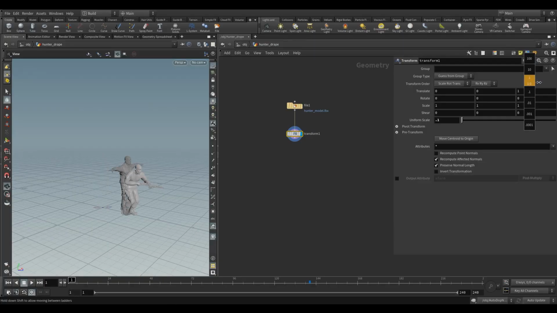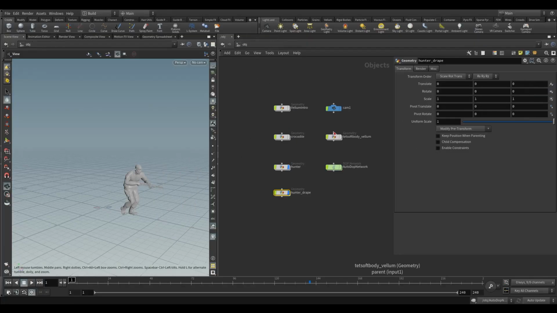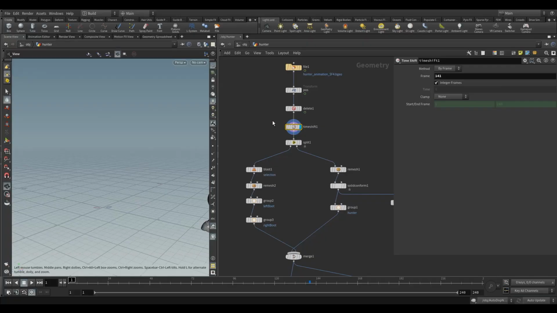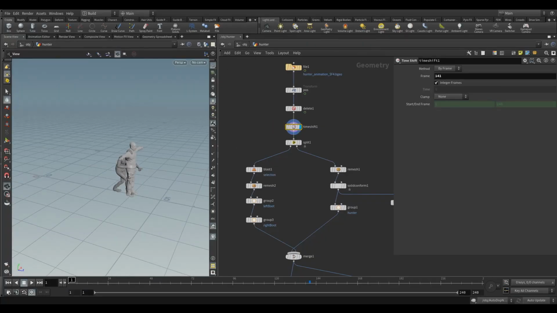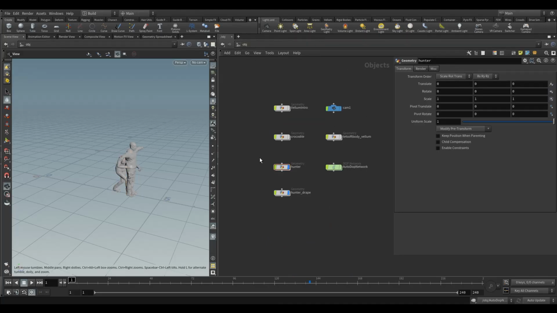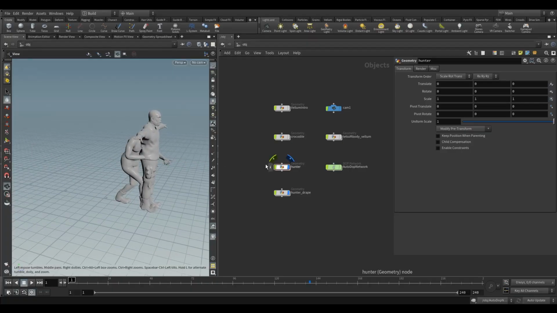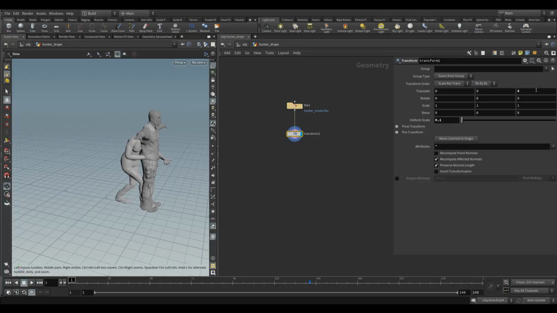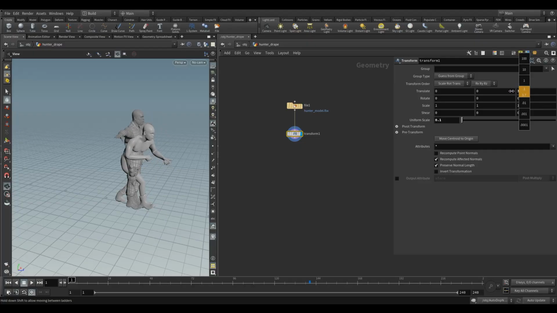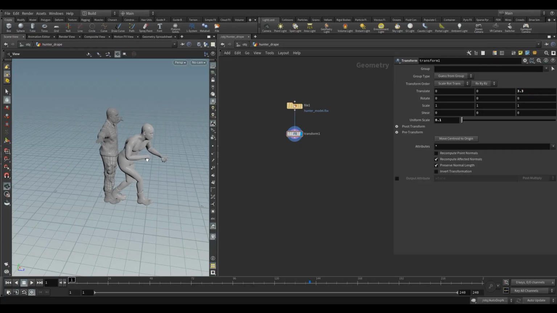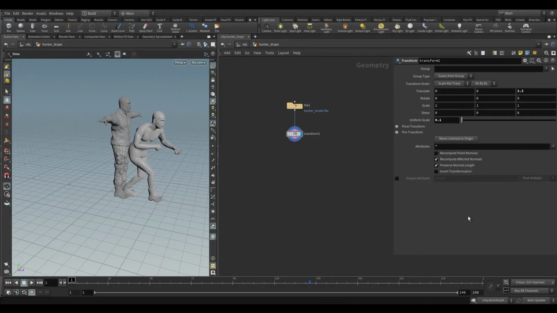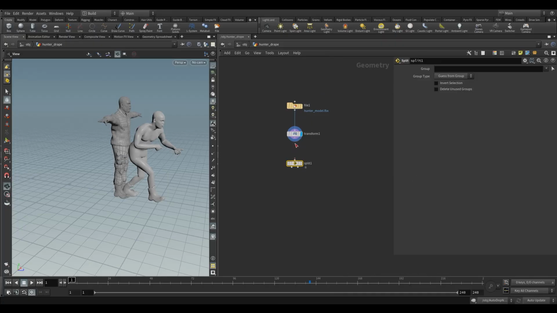So let's see, at the time shift, use that one, I think. Yeah, so at frame 141, we want them to be kind of in the same place, okay, because we're going to merge between the two. So I'm just going to move him to where I need him to be, about there, a bit more. Oh, that's fine, where their feet are lining up, right? What else? Let's see. So let's start splitting him up into different bits of geometry.